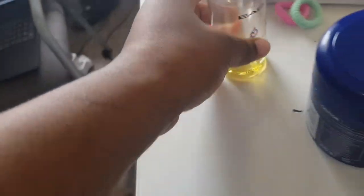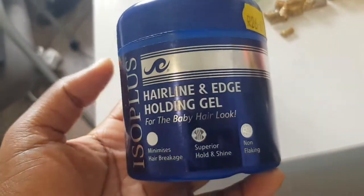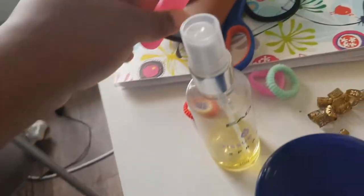As you can see my room is a bit messy. I have the fiber which is the Darling Yaki braid. I bought the cheapest shampoo and I was studying at this time. That is olive oil — like the one you use to cook. And then that is Isoplaz holding gel, the one I use to hold my gel and ensure my edges are not breaking. Obviously you're gonna need a crochet needle as well — you can get this for about five grand. And I have more fiber at the bottom, all ready and made.